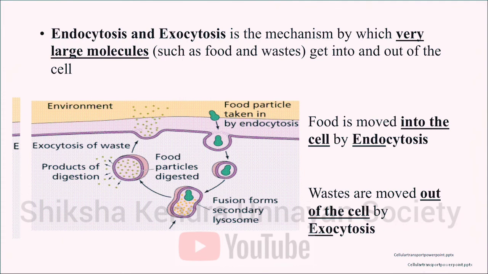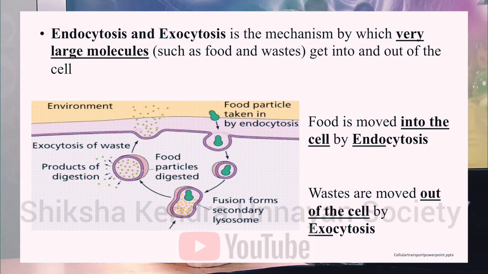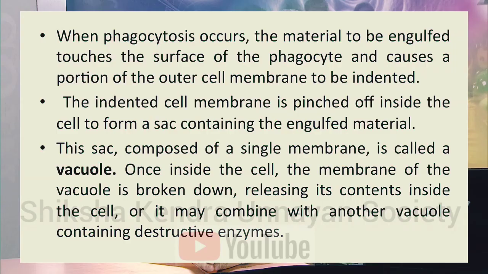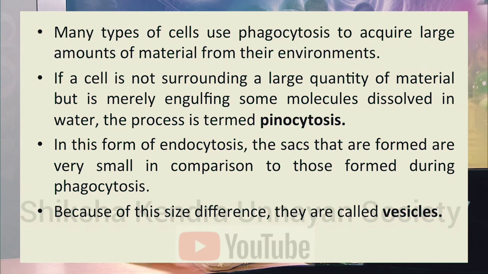Exocytosis is the reverse process — the discharge of material out of the cell. Small vesicles form and move out of the cell; digestive enzymes from lysosomes digest the material inside, and the waste product is expelled by exocytosis. In pinocytosis, since the material is liquid, the size of the sac formed is smaller and is called a vesicle rather than a vacuole. You can observe both endocytosis and exocytosis processes in the diagram: food moving into the cell is endocytosis, and waste moving out is exocytosis.